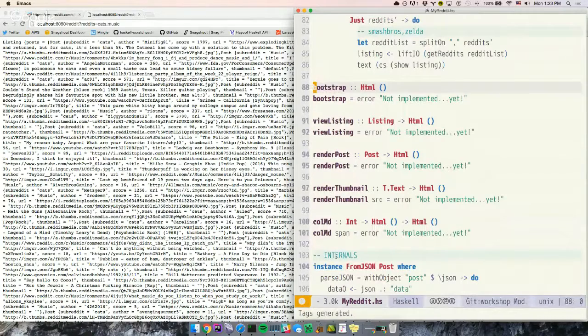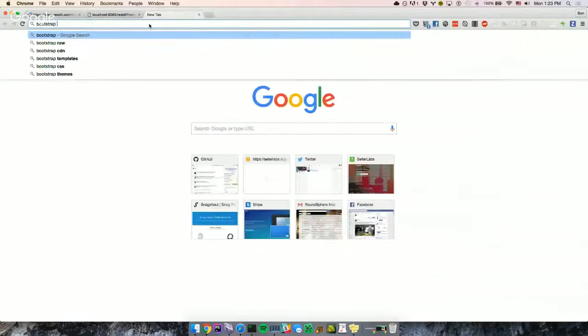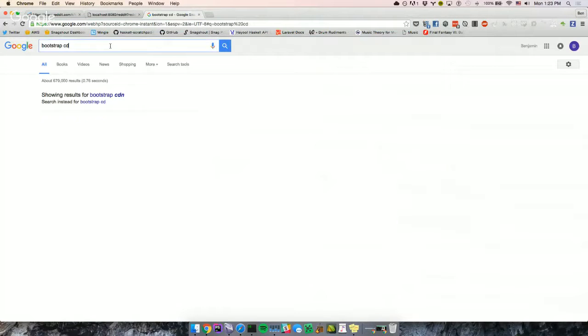At least what it is. So we'll use Bootstrap to just throw together a nice listing here. And the first thing that we need to do is get Bootstrap from a CDN and serve that into HTML. So Bootstrap CDN. There we go.